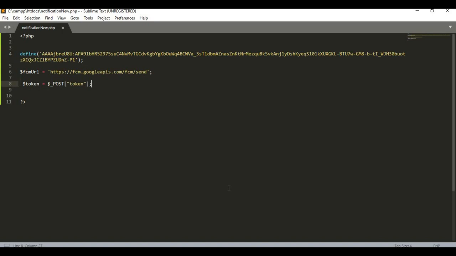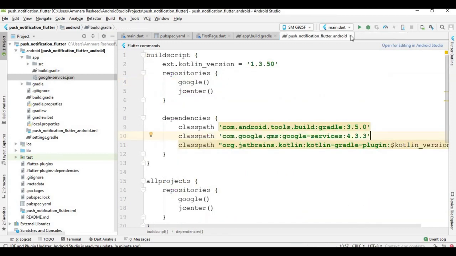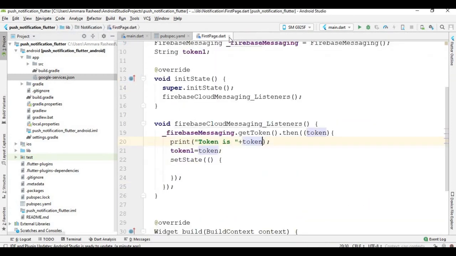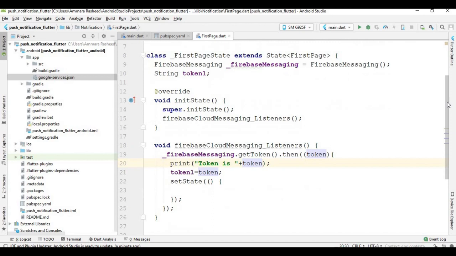Okay, so now open Android Studio and pass the token to that PHP file. And for that, first I am going to create the button.